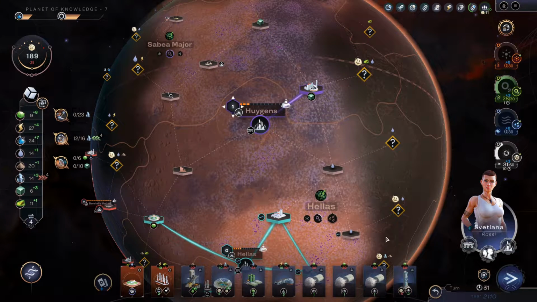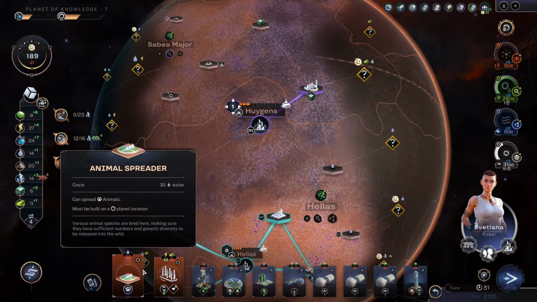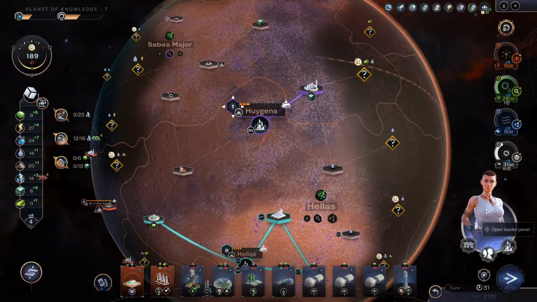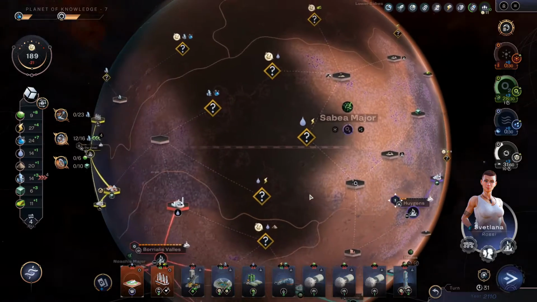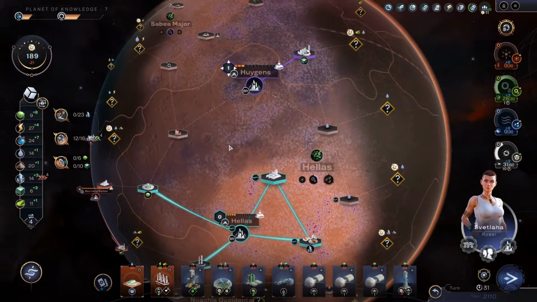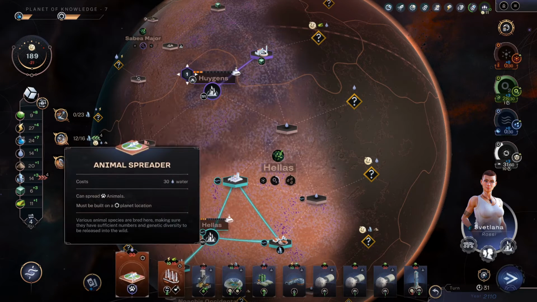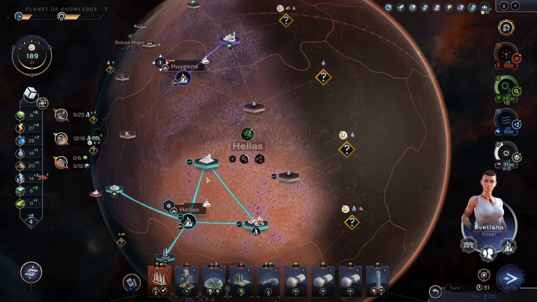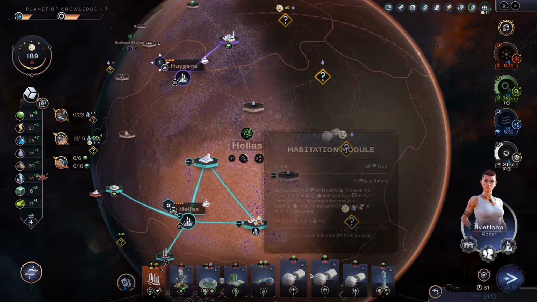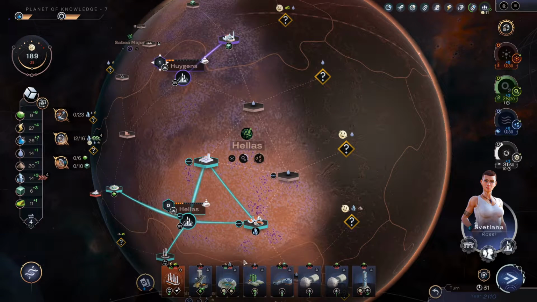Okay, so we got loads of habitation modules, and we can only have 8 of these. I would have gone with Svetlana anyway, because we're not in any kind of place to put down animals on the planet just yet. Okay, what more do we want to do? We need to throw out a few of these. I think actually the animal spreader goes. We might be able to get a new one of those in the future. We don't need this many habitation modules. Let's get rid of one of those too.